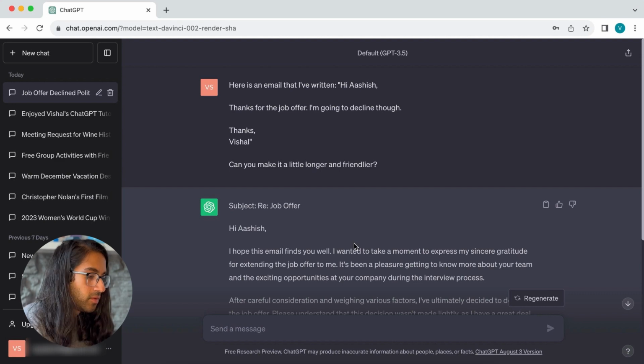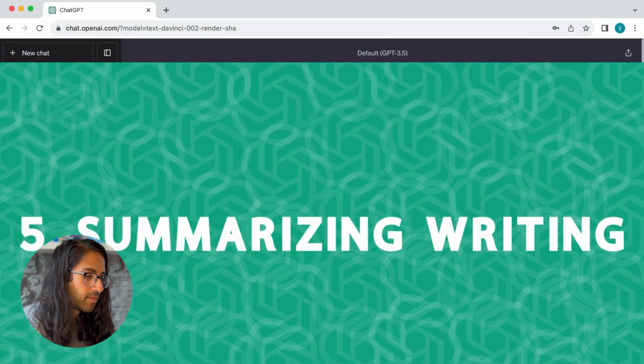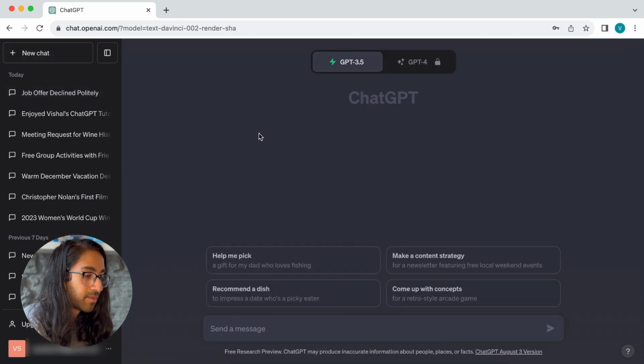One more subcategory within writing is summarizing writing. I'm not sure if SparkNotes or CliffsNotes are still popular today, but these were both really popular resources when I was growing up for summarizing books we read in English class. The interesting thing with ChatGPT is supplying your own custom text on demand and asking it to summarize that text for you. So I can paste in this article here that I maybe don't have the time to spend reading, and ChatGPT can give me a quick rundown.